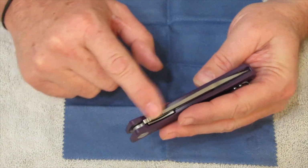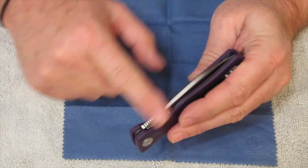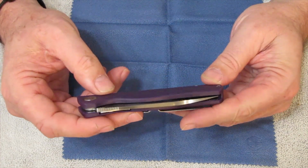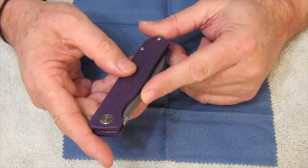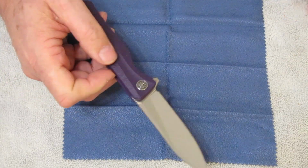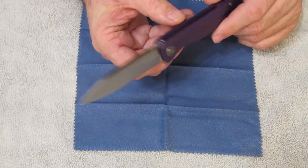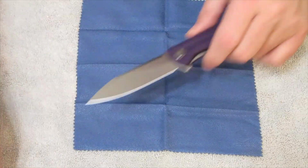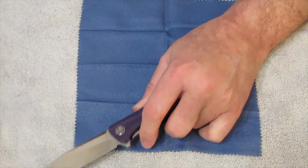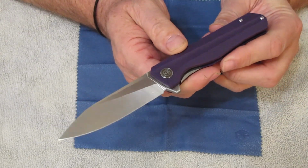So it's going to hold the edge a little bit on that D2, but then again, it makes it a little harder to sharpen. The blade material, it says it's a satin finish, but let's flip it open and take a look, and then we'll go over the dimensions and stuff. So it flipped real good. You have two angles on it, and I'm going to wipe it down because it has some little stuff on there, which is weird because this hasn't been opened.